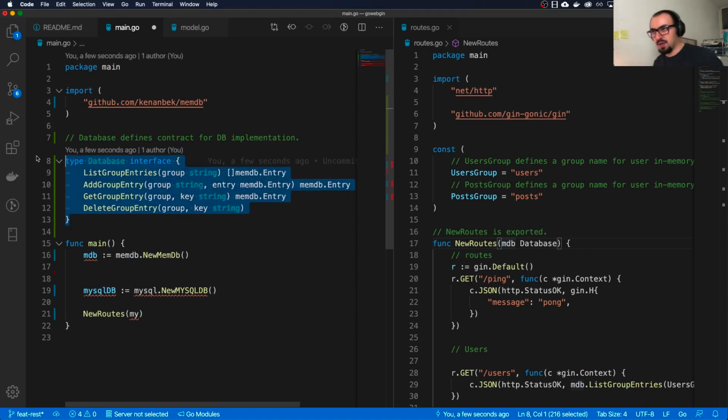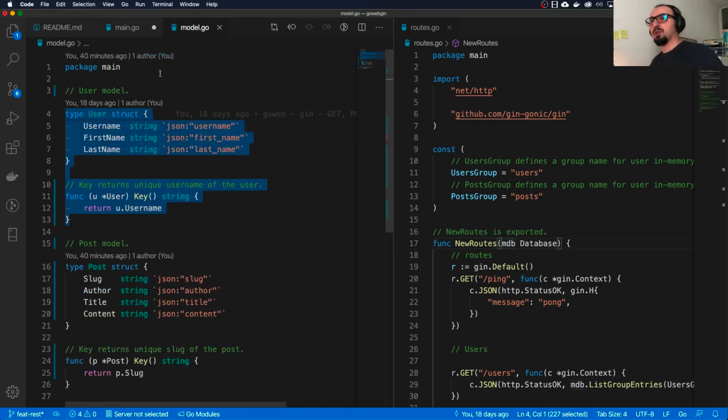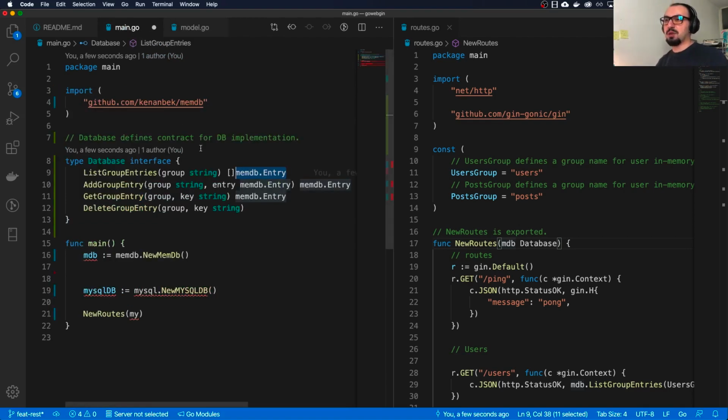And of course, this type here should implement our interface. And now we can see the problem clearly. If this type implements our interface, it also should use our domain model. And that's the actual problem we have here. We cannot change it now, because we have this domain model, but it is not used by our in-memory database.